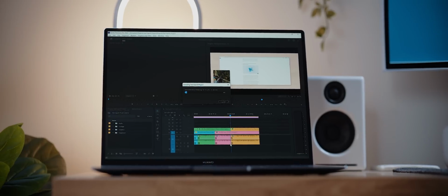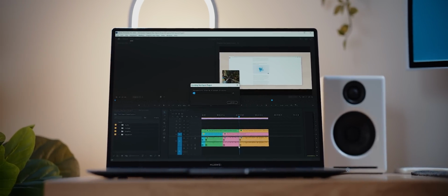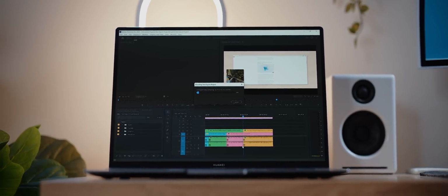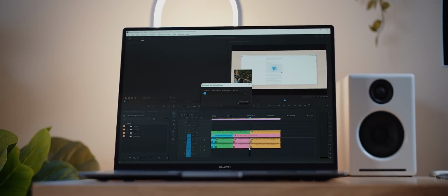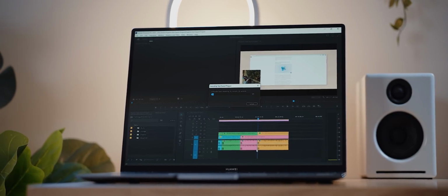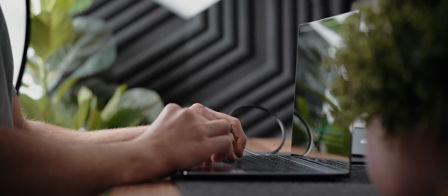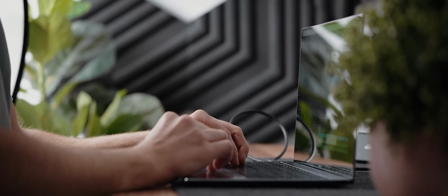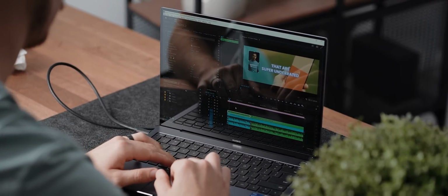And the short answer is, not really. Partway through testing this machine, I did a quick comparison to test the export speeds of my various computers using a Premiere Pro project that was located on a Samsung SSD. The project was a roughly 18-minute long, relatively simple sequence with a few layers stacked on top of the other. And in terms of actual editing, things were pretty smooth on the laptop, like making changes to clips and playing back footage. All that good stuff was pretty solid.